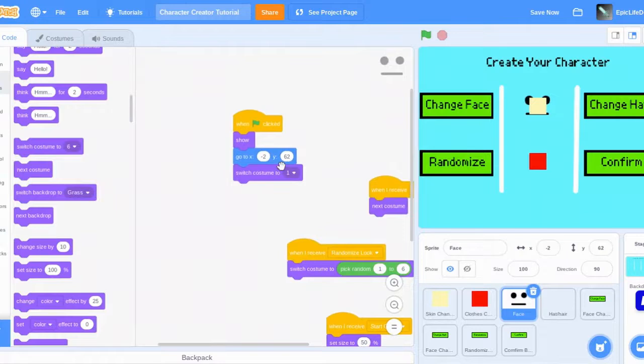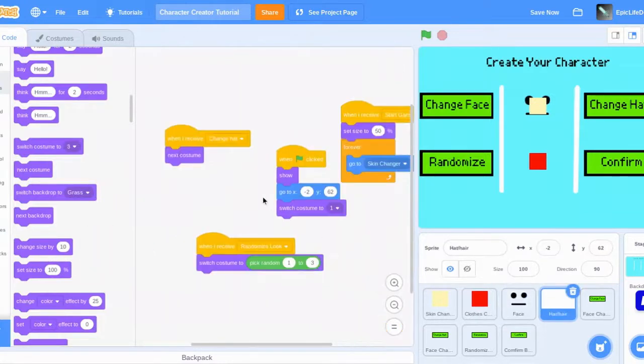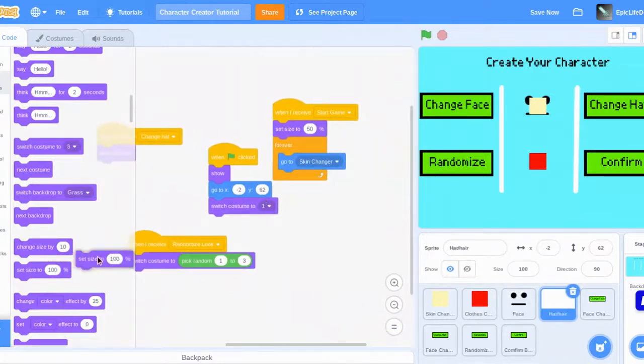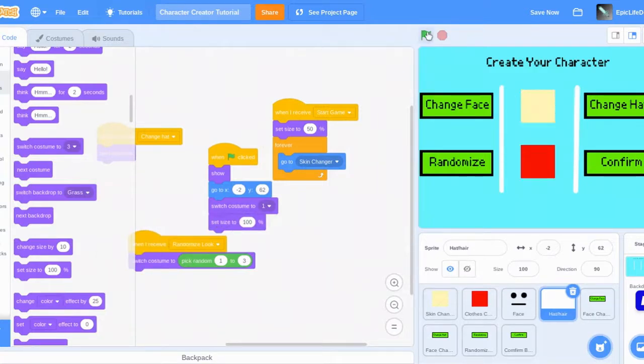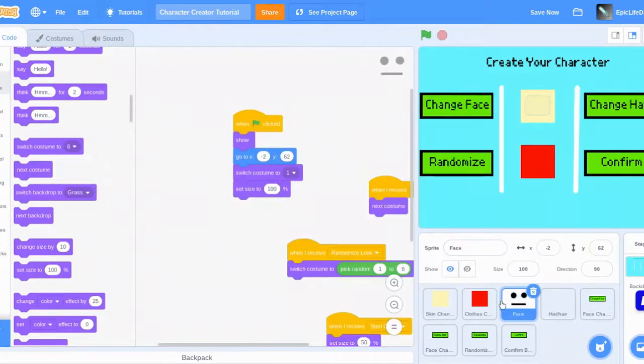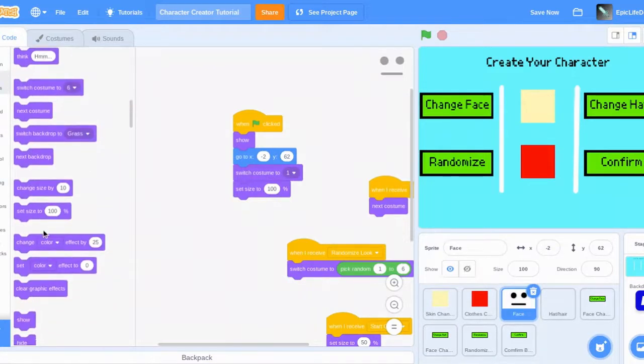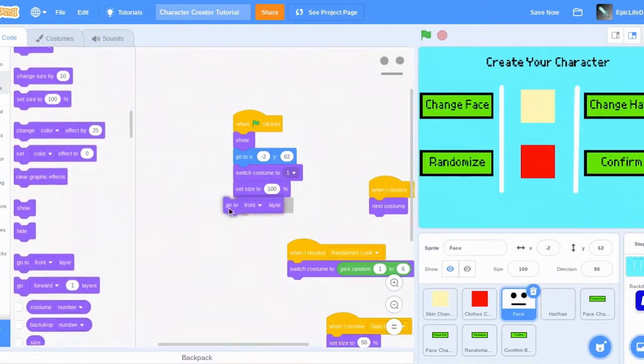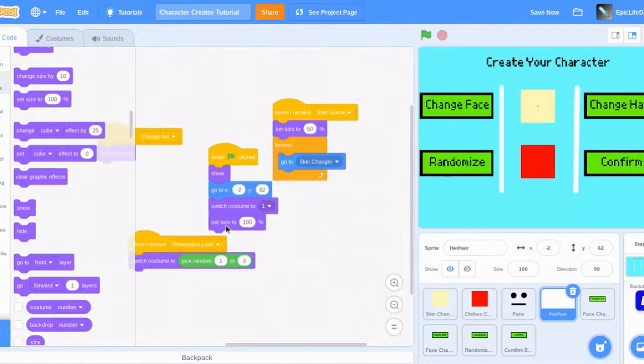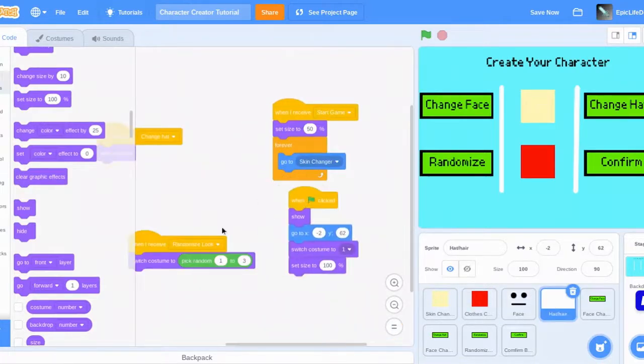And then set size to 100. Okay, now except this has to go to front. Go to front layer and go to front layer. There we go.